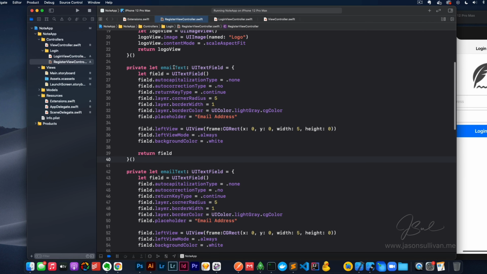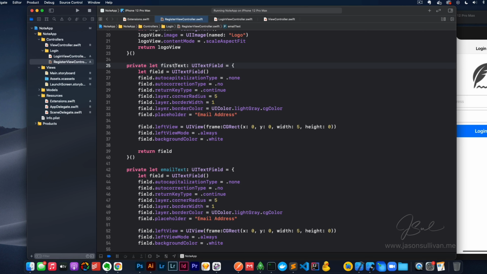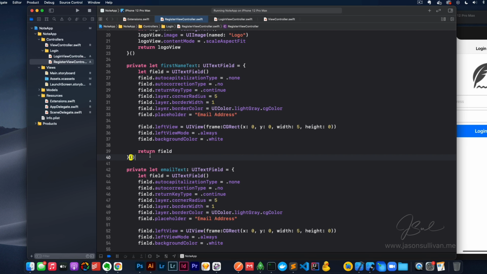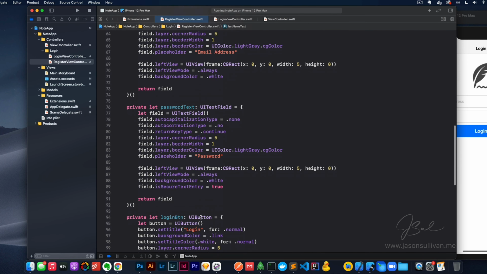Email text, but what we're going to do a little differently here is, instead of email text, this will be first name text, right? And then last name text. And this will be first name and then last name. All right.